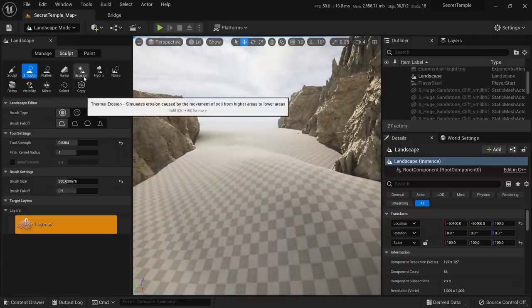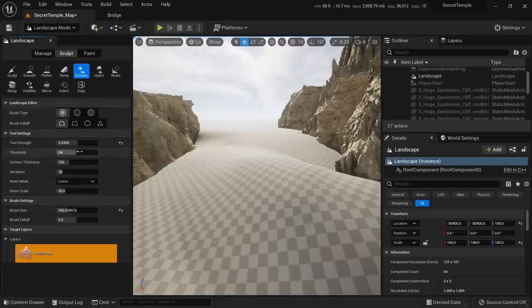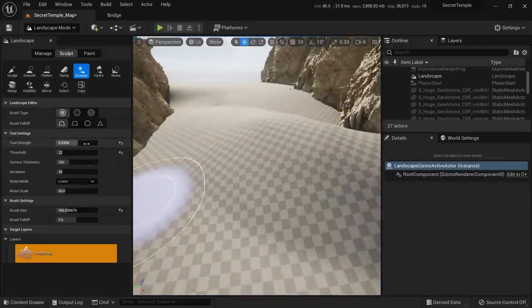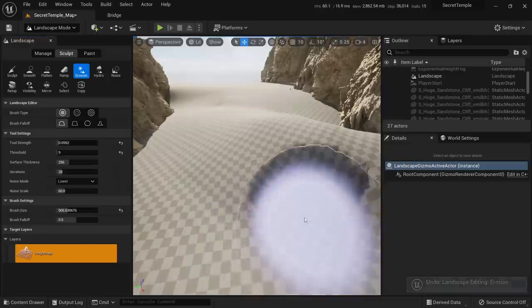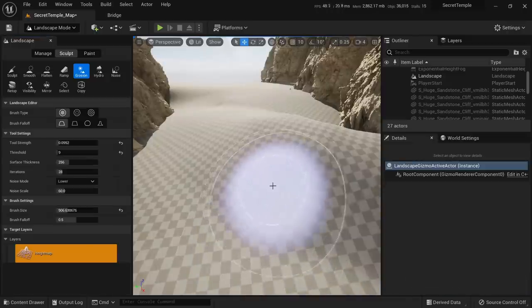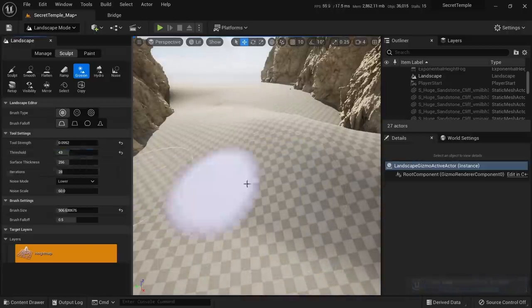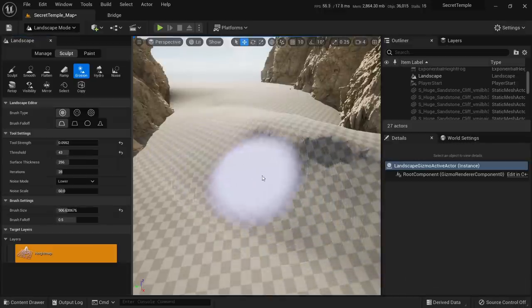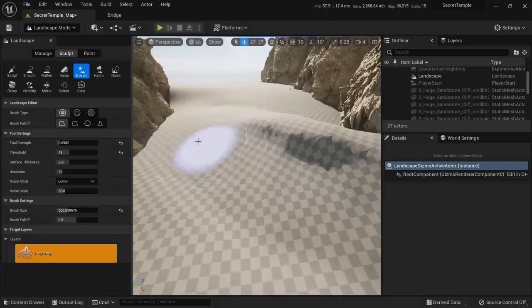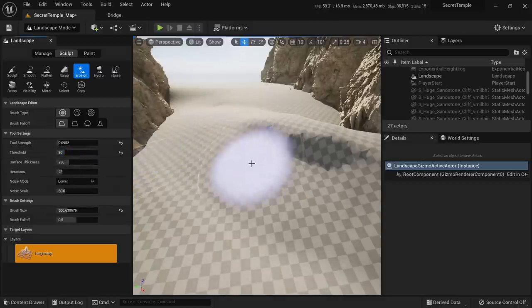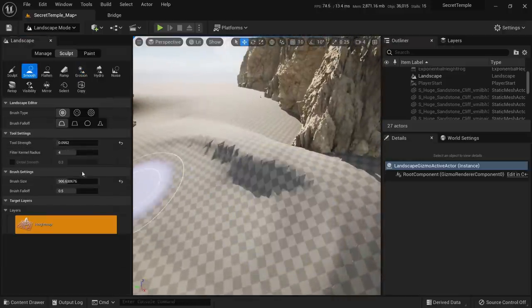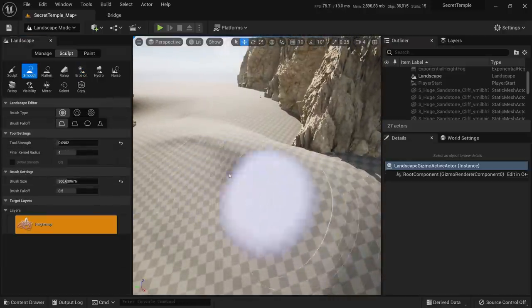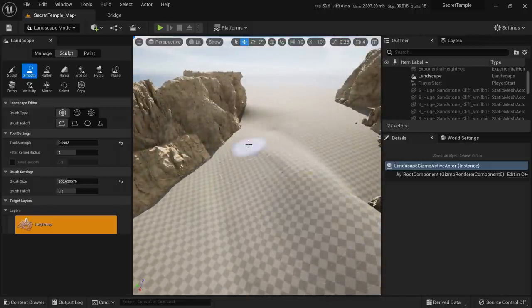You can also go to the erosion, and what you can do here is reduce the threshold, and just by clicking here, let's reduce the strength too. So the threshold a little bit, there you go. Maybe the threshold not so low, something like that. You can start adding some erosion. You can put something like 30, and this will add more erosion. So you can just smooth this out, something like that, if you want it, okay?